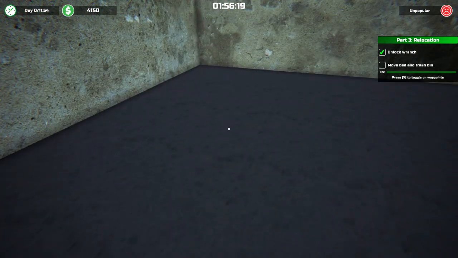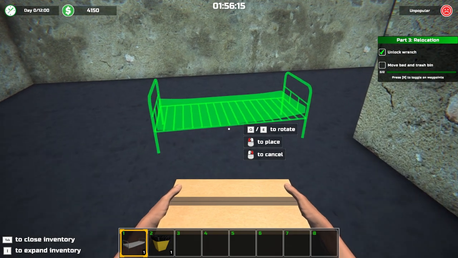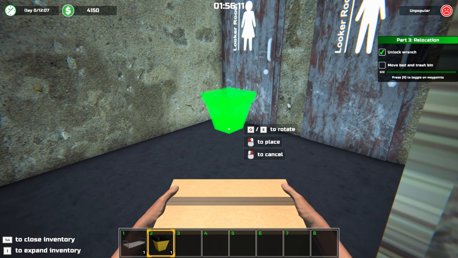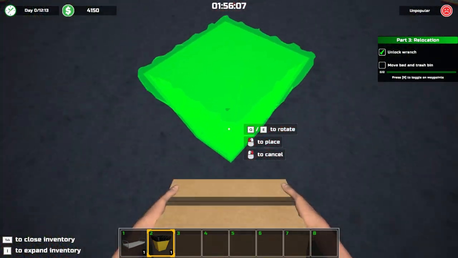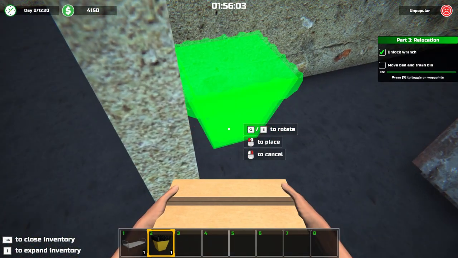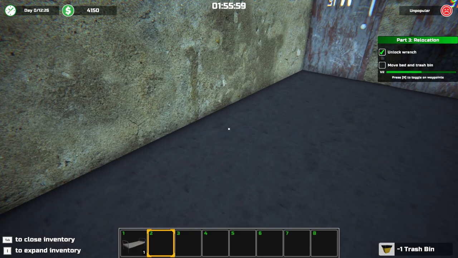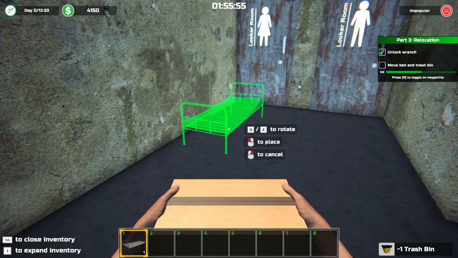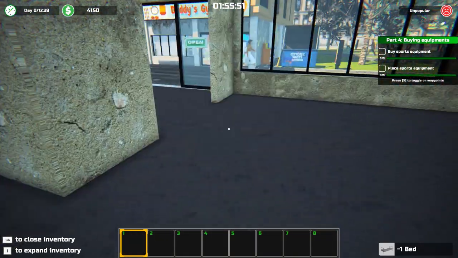Alright, we're going to pull it up and see what we have here. Maybe we put it somewhere else. Maybe that's what we do. Alright, I'm going to put the trash can. Let's put the trash can right here. Okay, that's what we do. We place it somewhere. Okay, so. I'll put that right there. I don't know why we would place that bed in here, but okay.